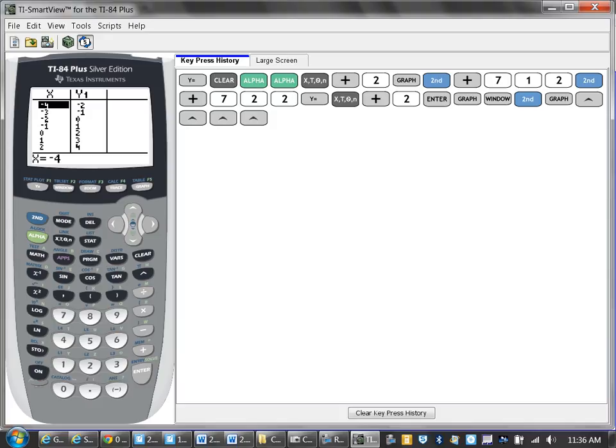It'll get you that side as well. You can move up and down the table to find values. You could set the table to an ask function where you can type in what value of x you want it to be, what the input to be. This f of x is the input. It's what's going into the function. What it's generating is the output. It's the y value as it's spitting it out.